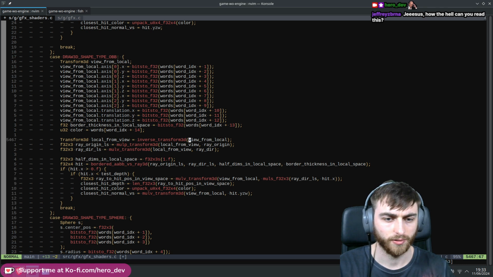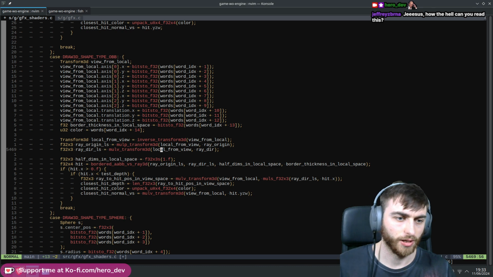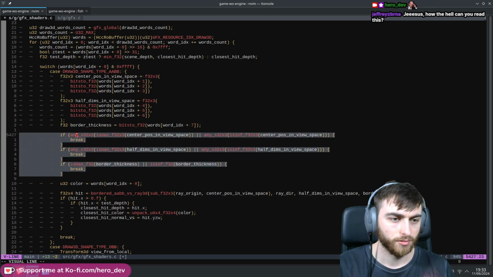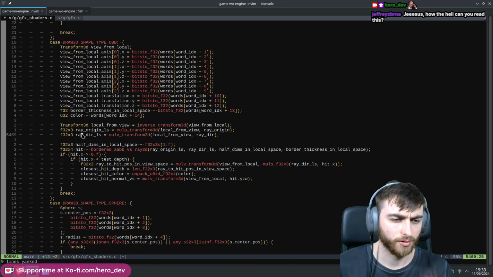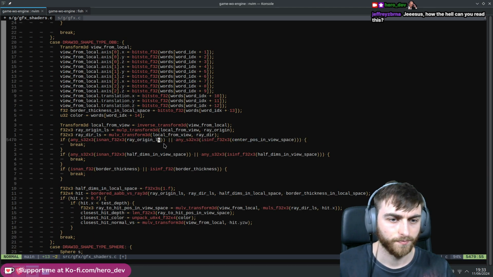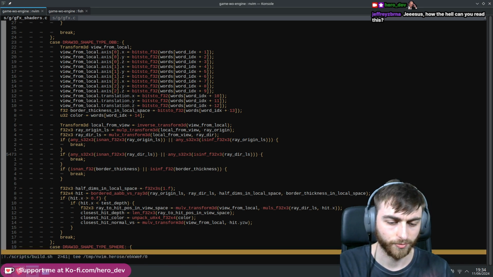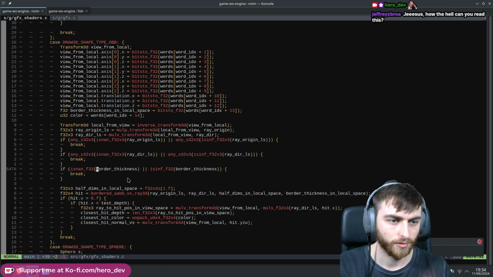So if any of those are infinity or NaN, basically, we can then bail. So let's just plop that in there like so. Border thickness as well. Cool. So that means we've now got some nice safety checks.